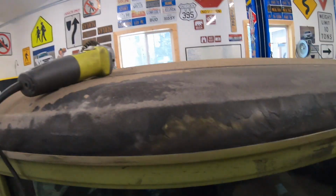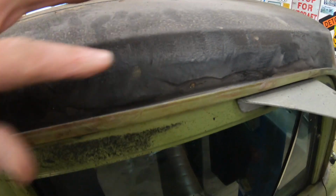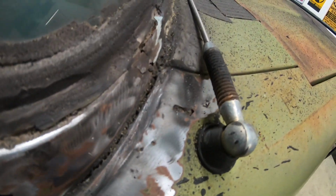So we got the trim off and we're getting in here, grinding away at this. You can see it's not too bad so far. Although you can see right there, there's a little hole. And I haven't even got all the paint off of here. There's a thick coat of that stuff. There's another little hole there. And you can see right in there is shot. Another hole here. Some holes there.